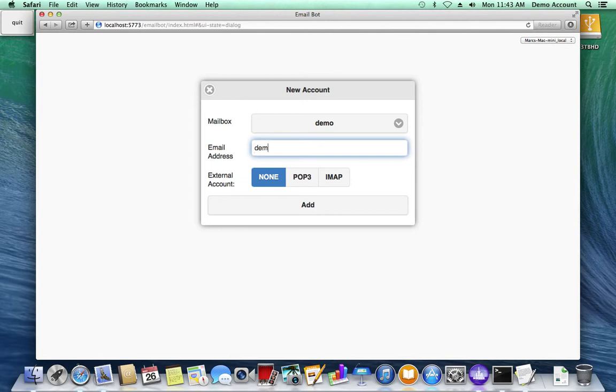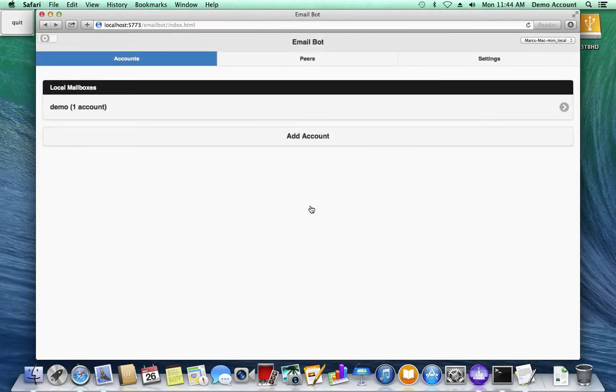We're going to call ourselves demo at mmm.nn. Now, .nn is not a valid top-level domain, so you have no concern that it will ever resolve to an actual email account somewhere on the global internet. .nn doesn't exist, so you can safely use it. We're not going to tie this to any sort of external account, but if you wanted to use your actual valid email address and have one inbox, you can set that up too. So we're going to just go ahead and add that account.